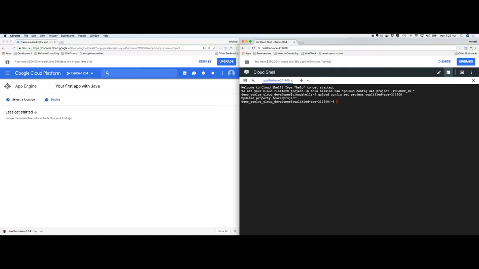Now we have our project set, so we need to check out our code. The first thing you can do is check, technically I already have it because I ran this earlier, but this is just your local Linux configuration. So I'll clean up my interface here so you can see what we have.